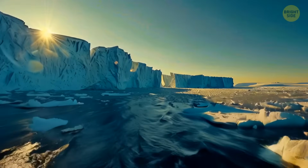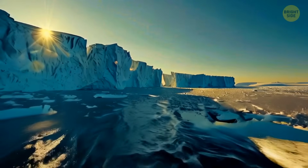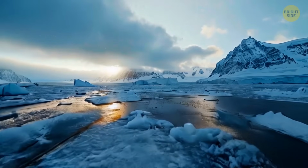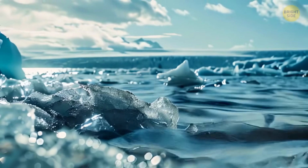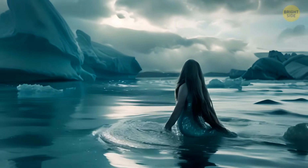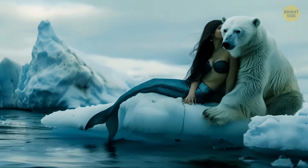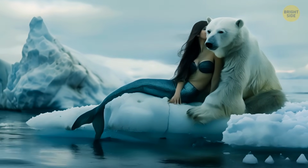There was another place where they could live happily, the icy Arctic and Antarctic regions, where frost and snow reigned supreme. In this realm of imagination, the mermaids had evolved to thrive in the extreme cold, defying the expectations of the underwater world. Their resilience and remarkable abilities allowed them to navigate frozen environments. In these frigid waters, the mermaids revealed their wondrous adaptation to the icy domain.